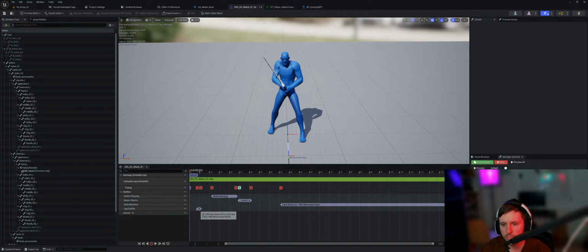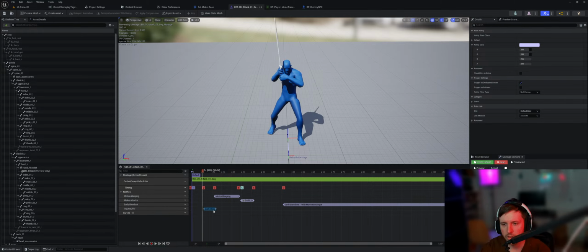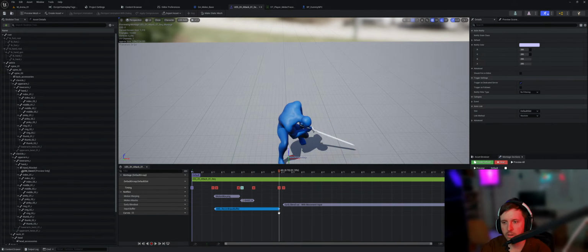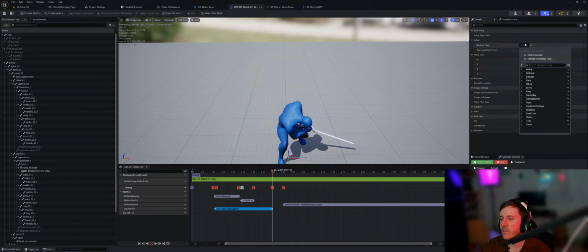So record input buffer. So we could do something like that. So default blocking tags.